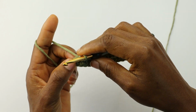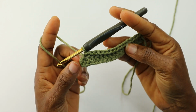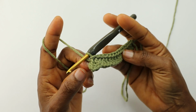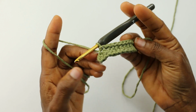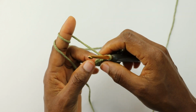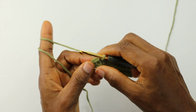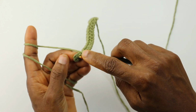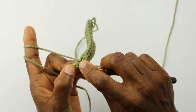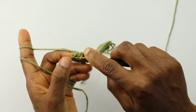Let me show you this very last part. Now it looks like it's all done, right? But no, we still have this last stitch here. It's curved because when we skip that one stitch, that one chain at the beginning made the stitch curve to the side. So you want to take note of this very last stitch for every row that you make, so that you do not skip it. So I'm going to go there now and finish with that slip stitch.